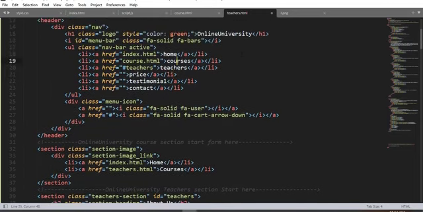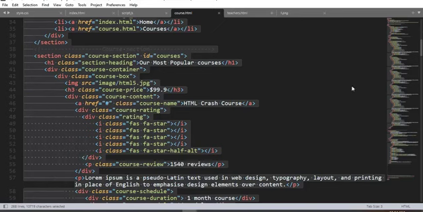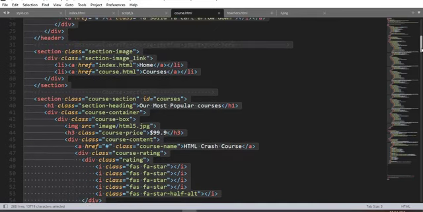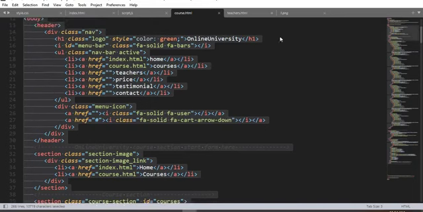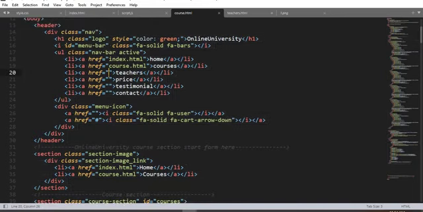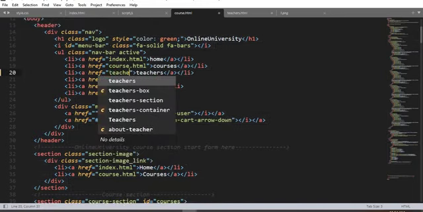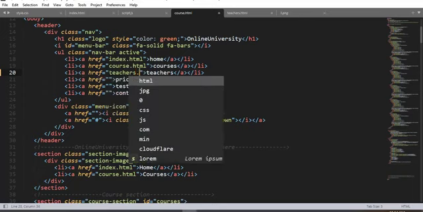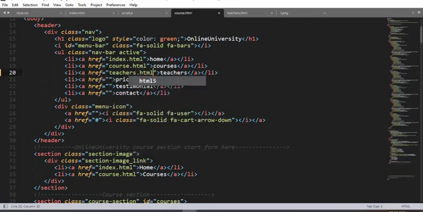over here again we are going to say we are going to add teachers.html in the code section right here.